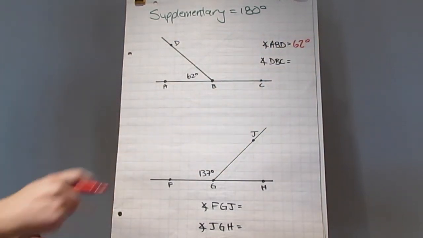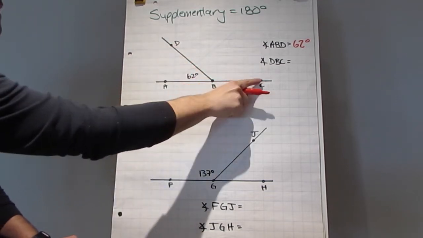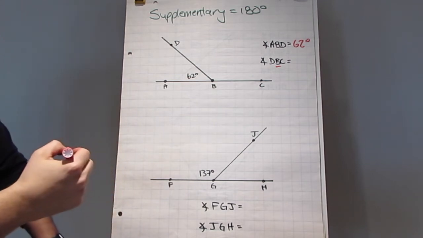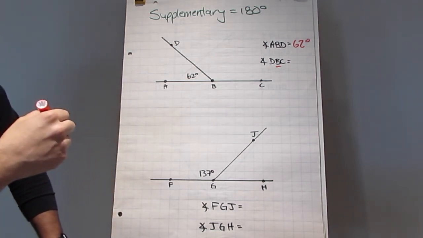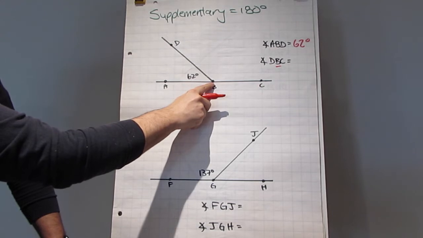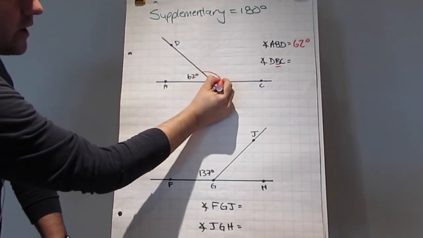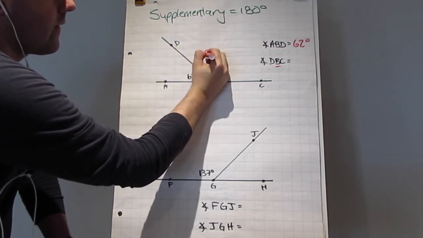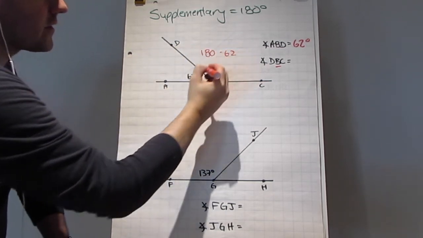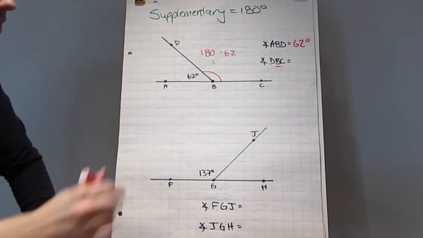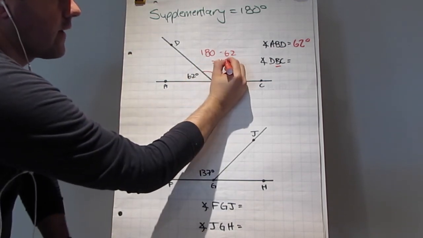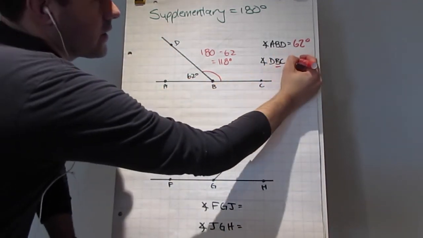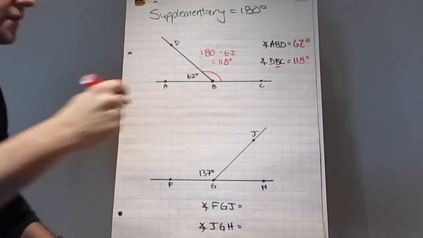So in order to figure out angle DBC, which is what we have left, remember that the middle letter in the way that we labeled our angles, we can think of that as being the corner that we're actually measuring. So that's what we're actually measuring right in there, right? All we need to do is use our math skills. So 180 minus 62 is going to give us an angle measurement of 118 degrees. So angle DBC is equal to 118 degrees.